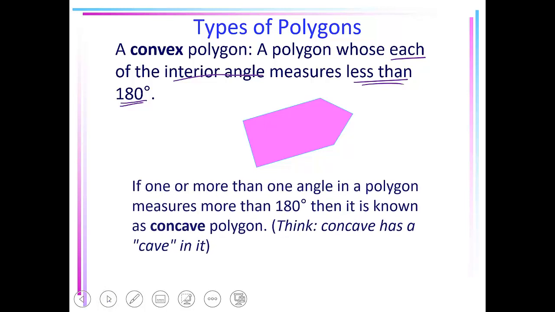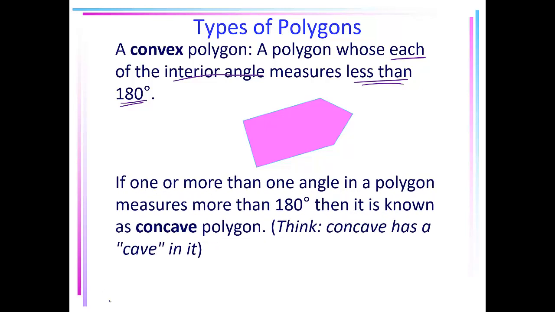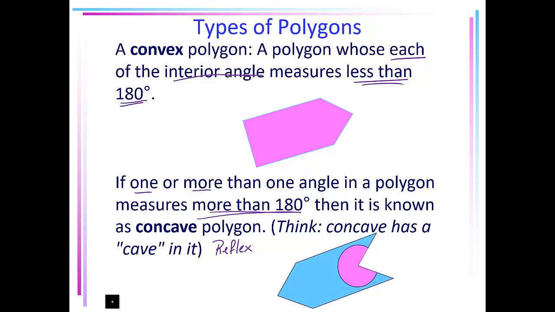The other type is called the concave polygon. In a concave polygon, we must find one or more angles which measure more than 180 degrees, or in other words, a reflex angle. So I must find a reflex angle, which is an angle measuring more than 180 degrees inside of the polygon. As we can see here, this angle is a reflex angle, so I say that this polygon is a concave polygon. What we are going to study this term, and what we have studied before, is the convex polygon.